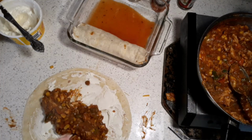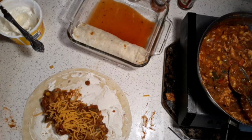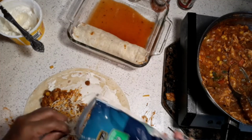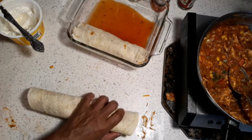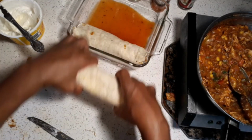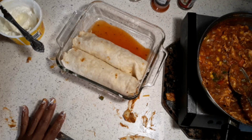Add the cheese. It's going to be cheesy. What's going to be so good about it? The sour cream makes it taste good as well. I'm going to do it like that. Pin it together, and we're going to cut the sides off. I'm going to put this part with the pleat inside the sauce. Okay, probably one more, and I'll be right back, and let's see what we do next.